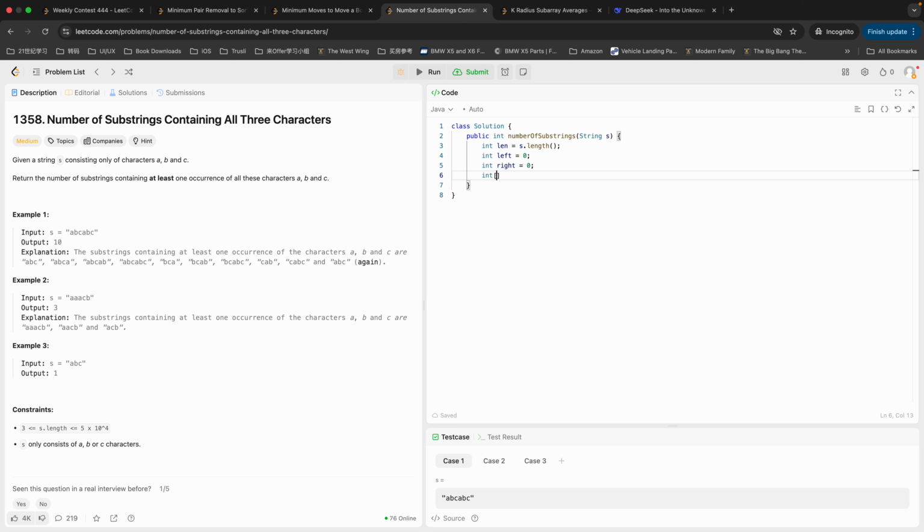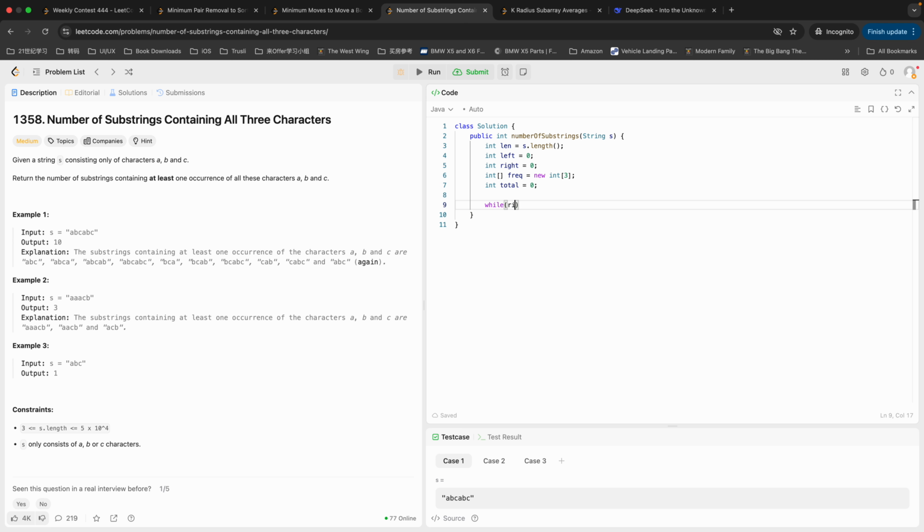And we will have a frequency array to record the frequency of each character, A, B, C. And we will have a separate function that checks if the current window is valid. Once we have the frequency, we will know if the current window is valid. So we have the frequency and we have a total number.